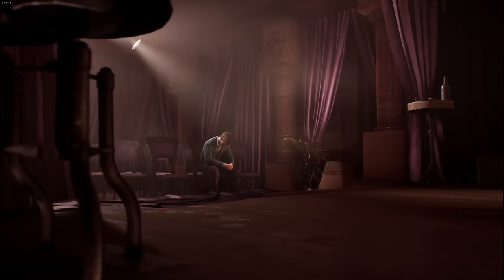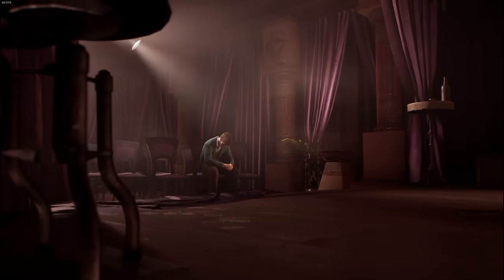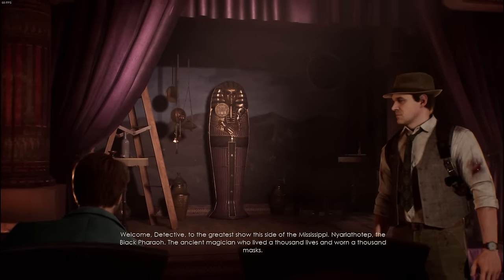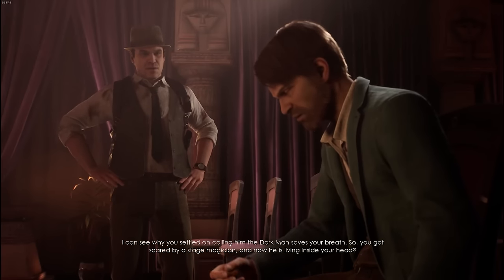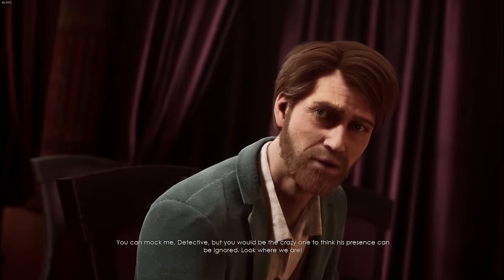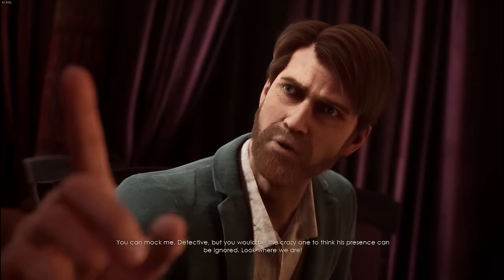Jeremy is here, solemnly recounting his first interaction with the Dark Man. He calls him the Black Pharaoh, an ancient magician who has lived 1,000 lives and worn 1,000 masks. Woo! Carnby mocks him, asking if Jeremy's mind was really invaded by some kind of stage magician, but Jeremy brings up a good point. The magical powers are real, otherwise they wouldn't be here in the first place.